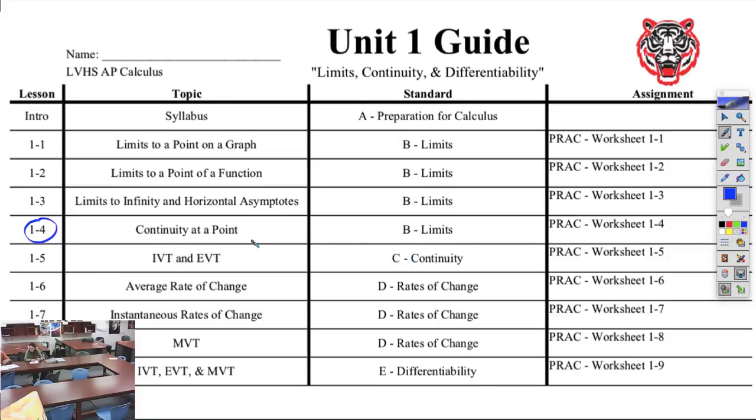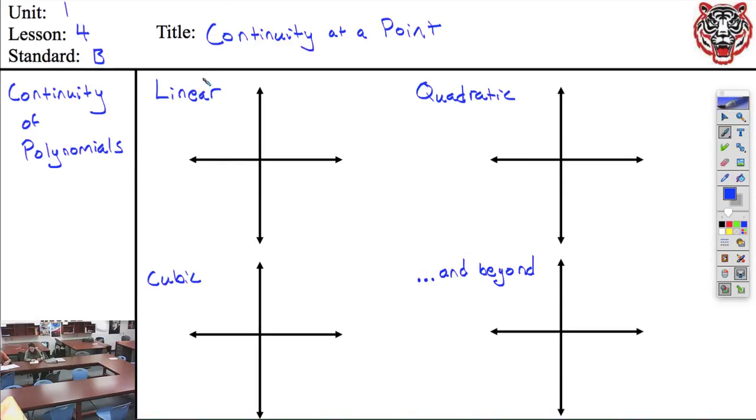It might seem that continuity at a point should be continuity, and I think the reason I'm going to call it limits is just because we use limits to prove this, and then we'll get more into continuity. Maybe this should be both B and C here to be a little bit more formal. All right, linear. Whoa, they look like a line, right? So let's go ahead and make a line just right here.